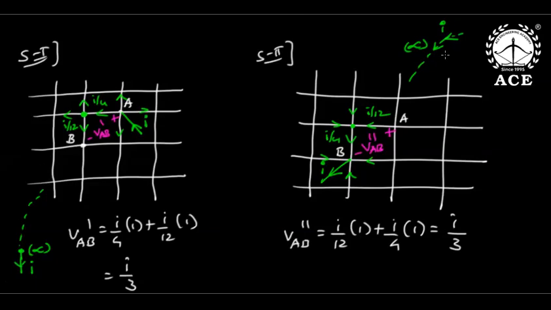So, in the first case, I'm injecting current at A and collecting at infinity. In the second case, I'm injecting current at infinity and collecting at B. So at that infinite node, incoming current equals outgoing current, so KCL is satisfied. Finally, it is as if I'm giving at A, going to infinity, and giving at infinity and collecting at B, which is A to B.